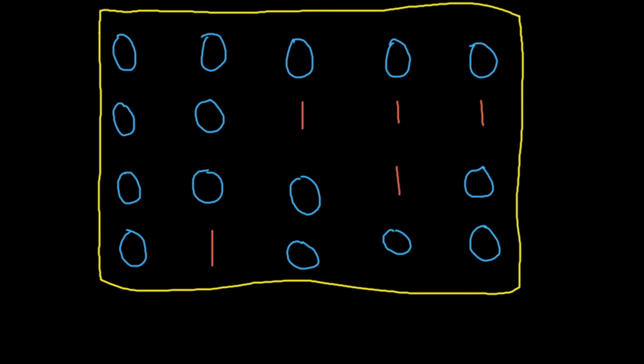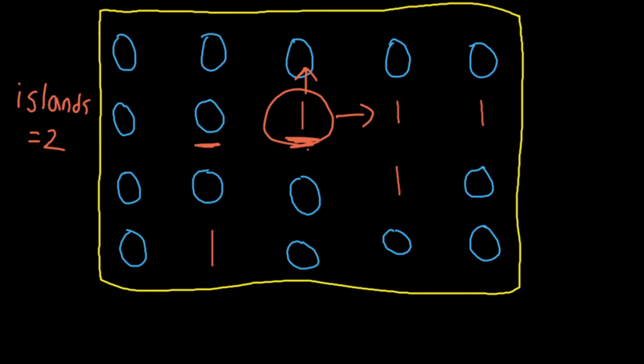Okay? And so when that step finishes, the grid actually looks like this. And then the for loop continues. It examines this grid, then it examines this grid, right? It comes to this grid here. It says, okay, I found an island, increase the count. So at this point, islands equals 2, right? And it does DFS. DFS, I'm going to look up, I'm going to look right, I'm going to look down, I'm going to look left. So I think usually we start up first. So you look up, it's going to return 0.